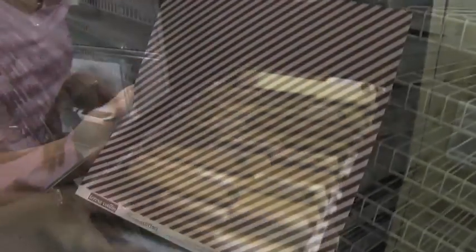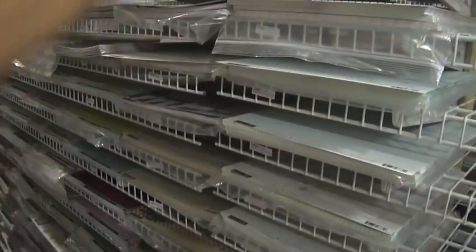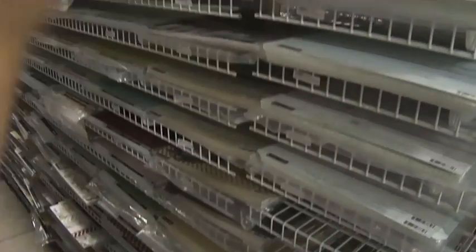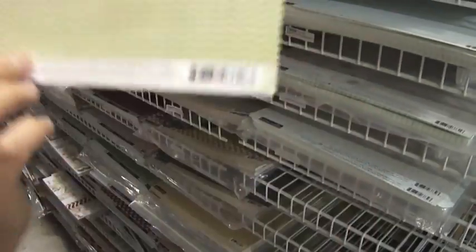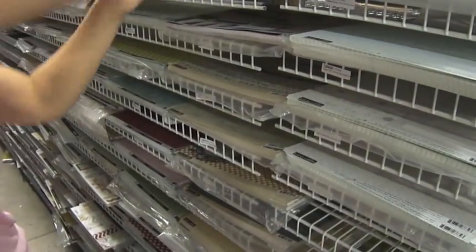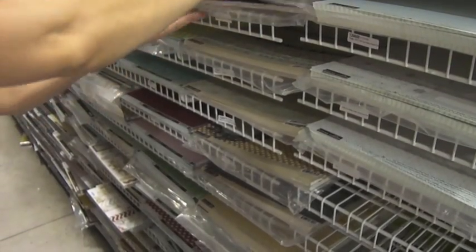Now we're going to look at some more embellishments and paper that goes with this wonderful line. This is the paper for Theresa Collins — the Christmas Cottage. The first one is tiny flowers, then doily tree, countdown, snowflakes, medallion, red snowflakes, music, sentiments, red damask, and this is the accessories sheet.